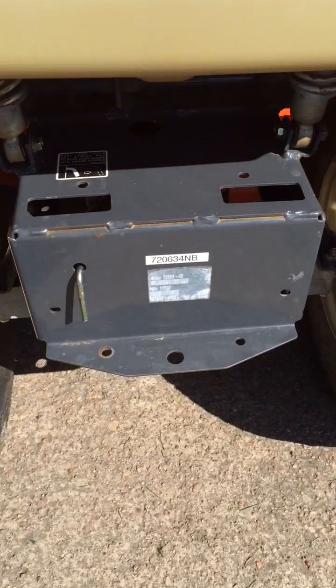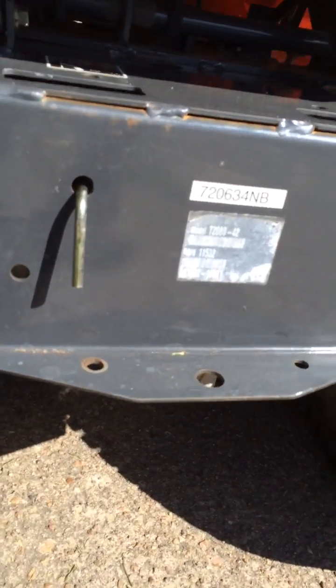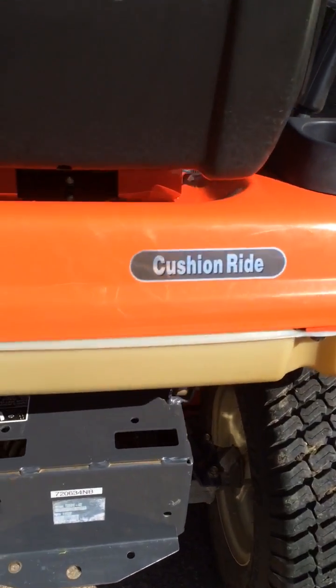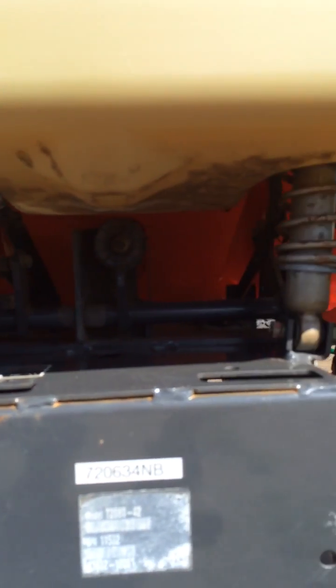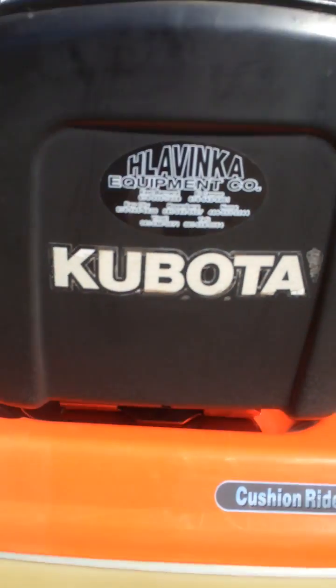This has got the Hydro Gear G730 serviceable transmission. See if y'all can see under there. Got the cover for the transmission filter. It's got cushion ride. It's got the 2 springs, like some of the Simplicity I've seen.